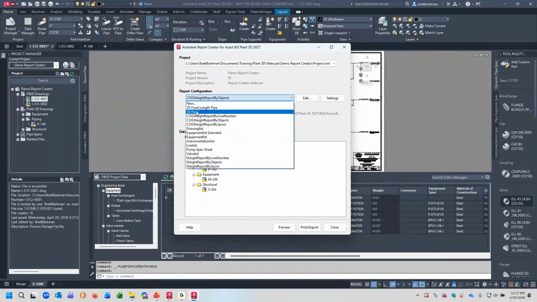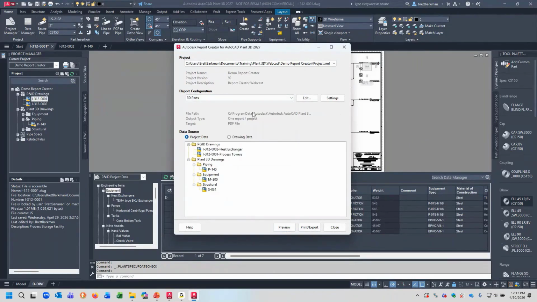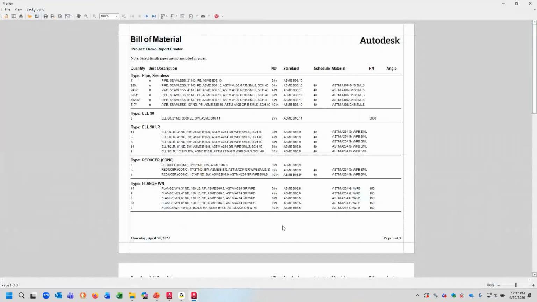The 3D reports, we'll look at the 3D parts report here. Of all the reports that come out of the box, this is probably the one with the best format and the layout. Easier to read than the others. It is also grouped by component type, so all your pipe is in a group, elbows, etc. It has size down the middle there. It is calculating the total length of each pipe size, and it's totaling the quantities of the inline components. So this can be a good bill of materials for your 3D models.